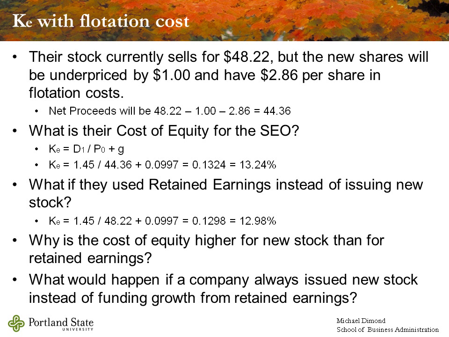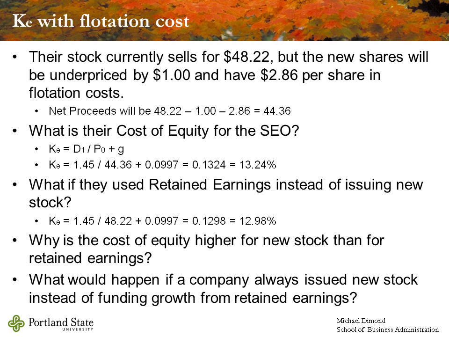Why is the cost of equity then higher for new stock than for retained earnings? What this implies is that because it has a higher rate of return, that it's viewed as being riskier than the use of retained earnings. But is that really true? What a new equity issuing from a company suggests is that that company isn't able to grow within the resources that it's able to generate from its existing businesses. Now, if a company needs an infusion of outside money to grow, that does suggest that they are risky, and therefore it should hold some sort of a higher rate of return.